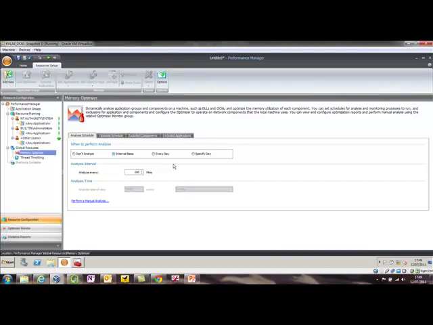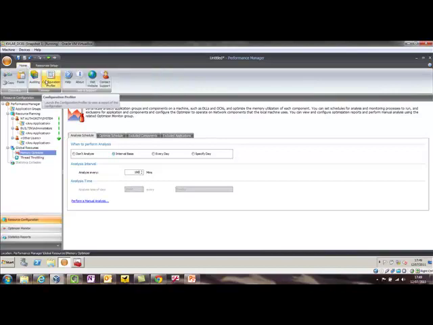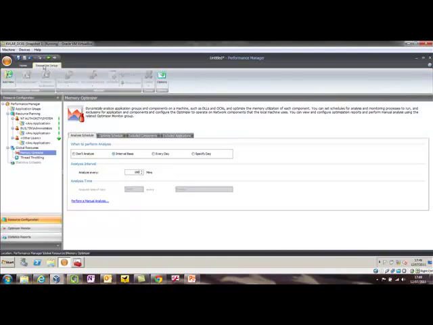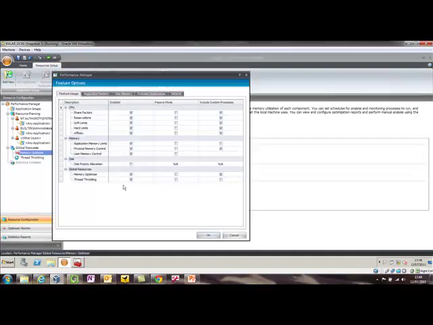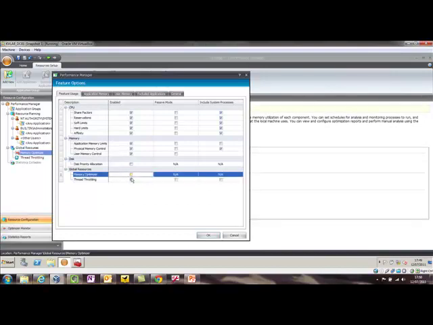In a VDI environment, we actually don't require any memory optimizer technology. This is because memory optimizer technology only really makes any benefit in a multi-user environment like a terminal server or a Citrix XenApp environment. So to switch this off, all we need to do is come into Resource Setup, Options, and this will give us a list of all the different technologies. Here we can switch off the memory optimizer technology.